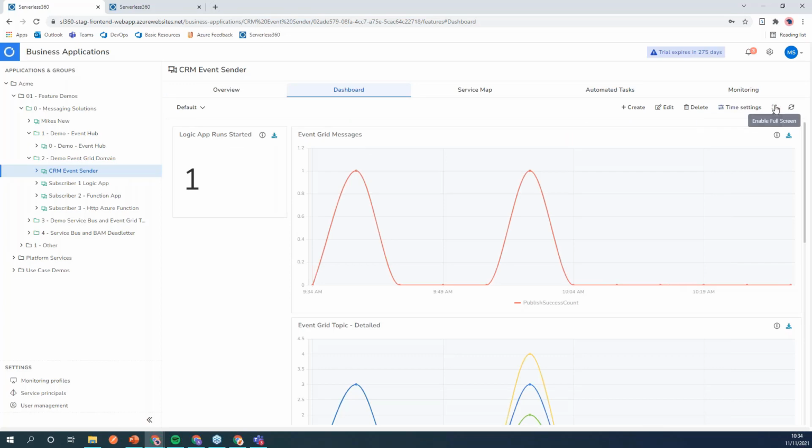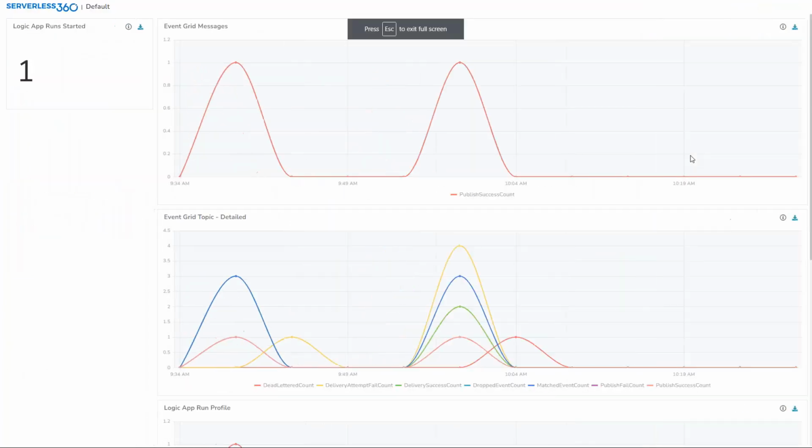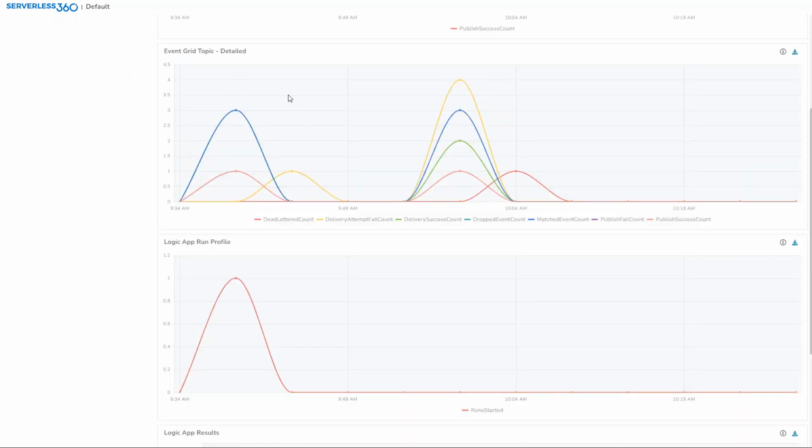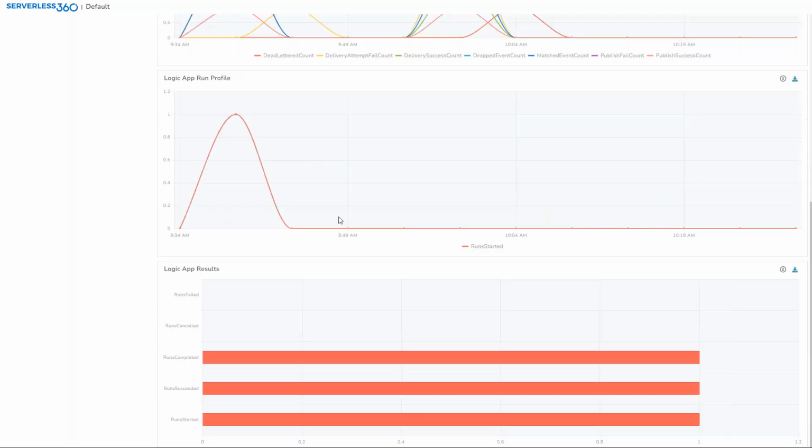If I maximize this for a minute, what I've done here is said, if I want one screen view of how my app's going, I can create widgets on my own dashboard. This one pulls in how many Logic App runs have started in the last hour, I guess. This is about the event grid messages. This is about the event grid topic and the run profile for the Logic App.